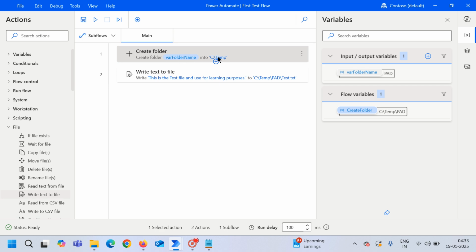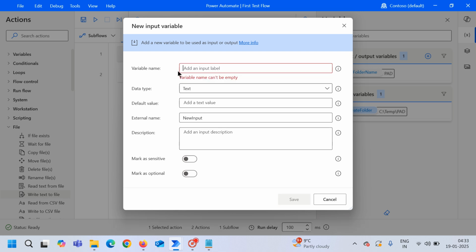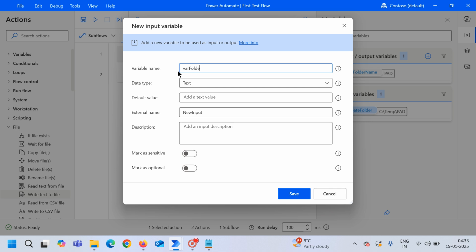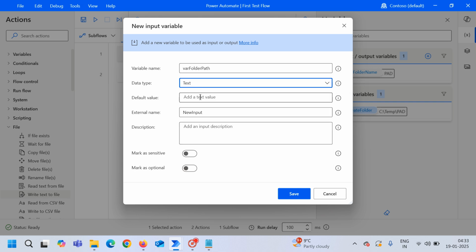Let's say I want to create a variable for the path as well. So let me create the variable for the folder path. It should also be a text string, with the default value, let's say temp.